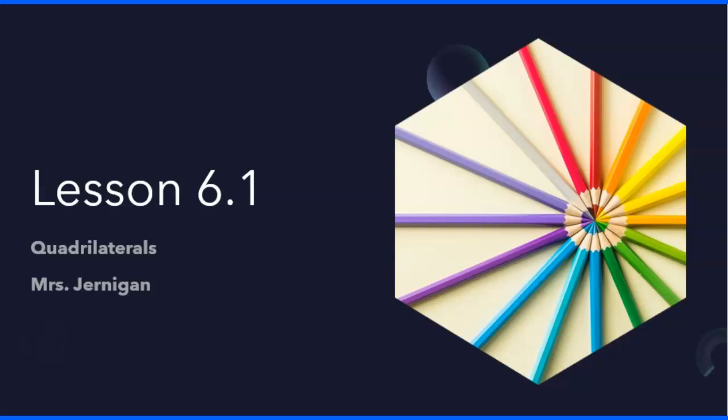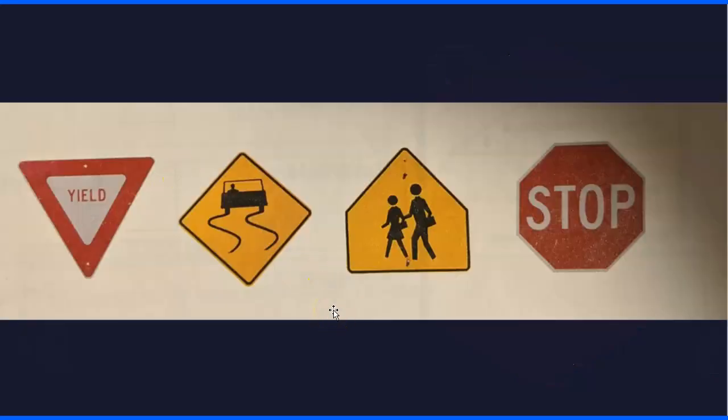So let's begin. If you look at the top of your book, you will see something similar to this. You will see these if you haven't already started to drive. You better learn these, and you will see these out on the road. Each of these traffic signs is an example of a polygon, and each of these is formed with straight lines. So we're not looking at any circles here. There are some curved pieces, but we see the straight lines.